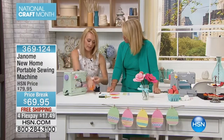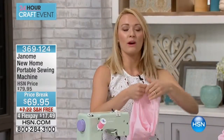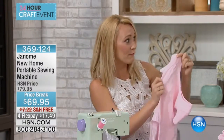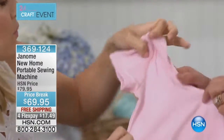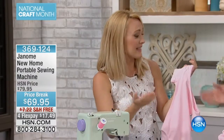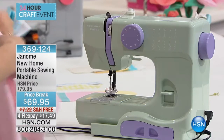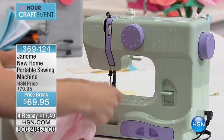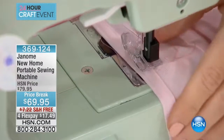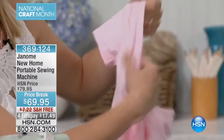This machine is wonderful for people on the go — maybe you have a cabin and bring your projects with you, or a daughter or son who's a performer at tournaments every weekend. Sometimes they get a tear in their outfit or costume and need to mend it quickly. You can even get docked points if they don't look their best when they perform. The machine also has a free arm, which is important for getting to hard-to-reach areas. You can rotate the fabric under the machine to reach hems and a leotard — it mends up just nicely.